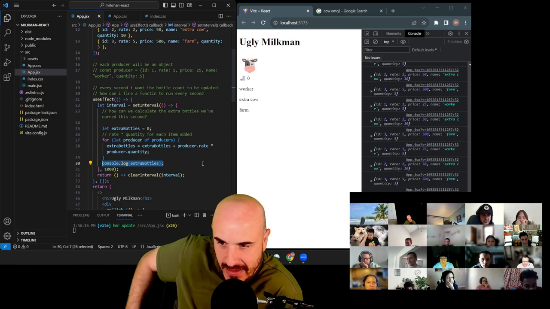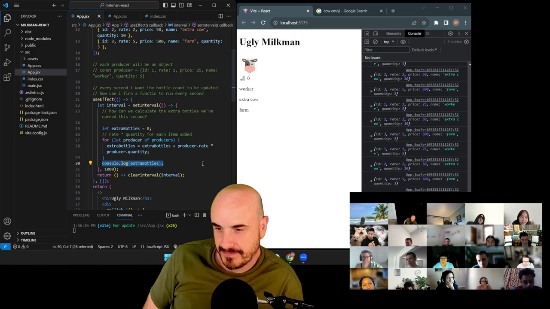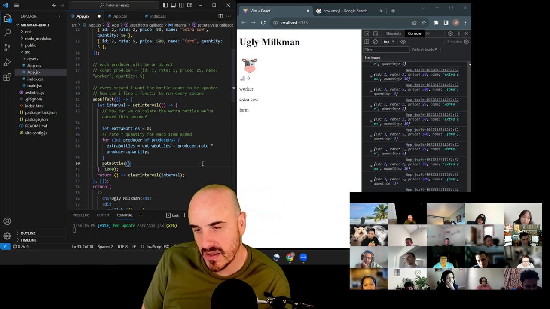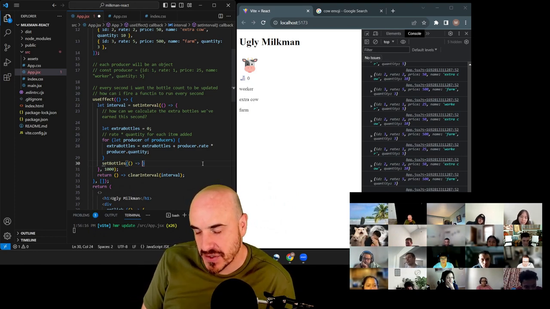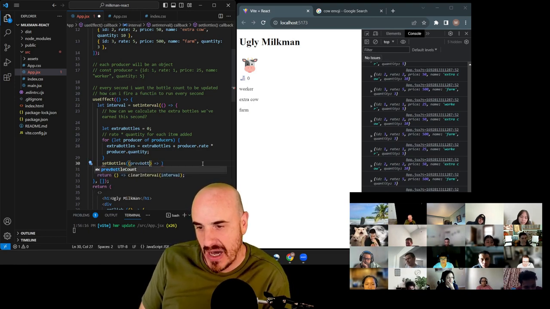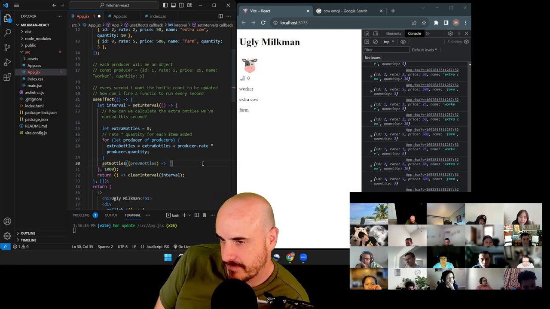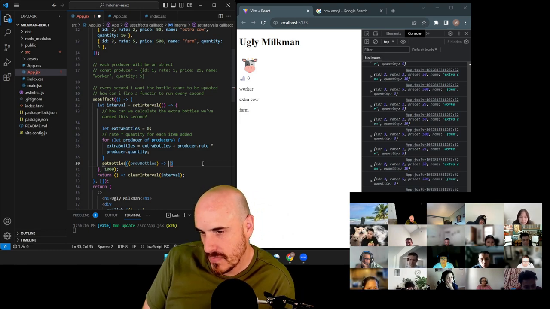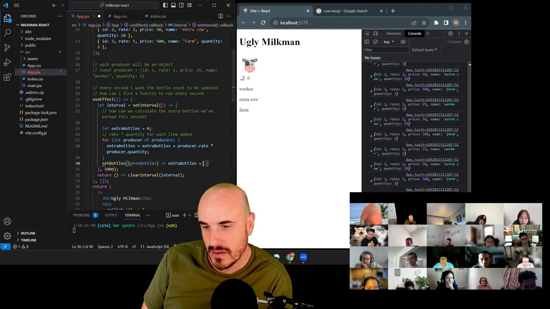What was the whole point of calculating the extra bottles? We want to set the bottles. And because we're using old state to set new state, we'll go ahead and use the function form of this and say previous bottles. And then what do we want to return here? Extra bottles plus previous. Very nice.